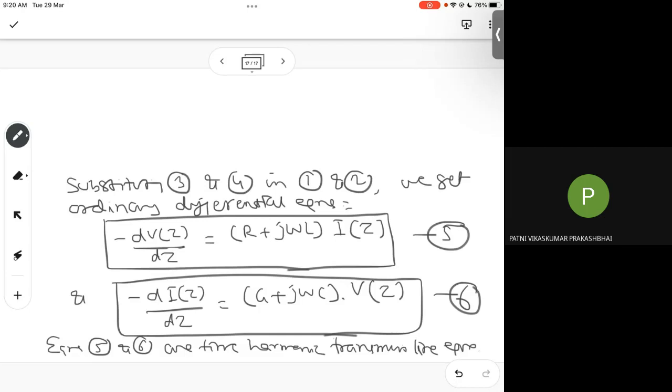But the problem is, what is my aim? I have a big transmission line. At every point, my R, L, C are changing, they are distributed. So I've taken a small section to assume that everything is constant. So my units of R, which were earlier ohms per unit length, I multiplied by delta Z, that means the length, to get the fixed values. Because R, L, C are changing throughout the entire transmission line, at every point my voltage is changing, at every point my current is changing. So my aim is to find how the voltage is changing at every point on the transmission line and how the current is changing at every point on the transmission line.